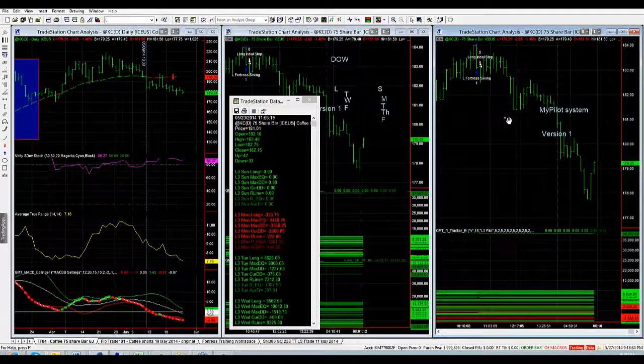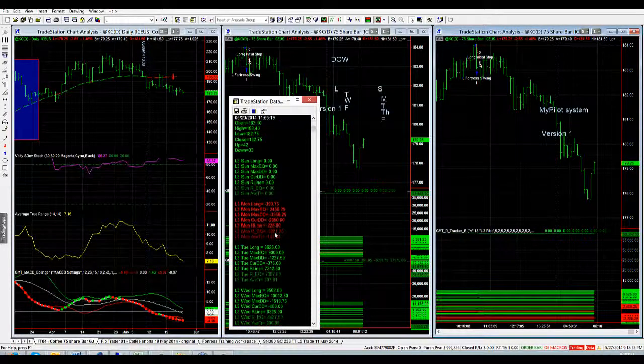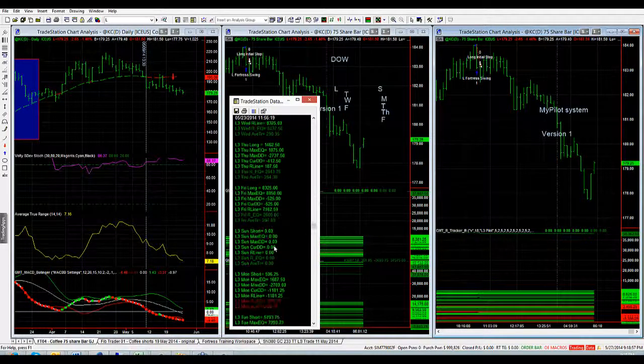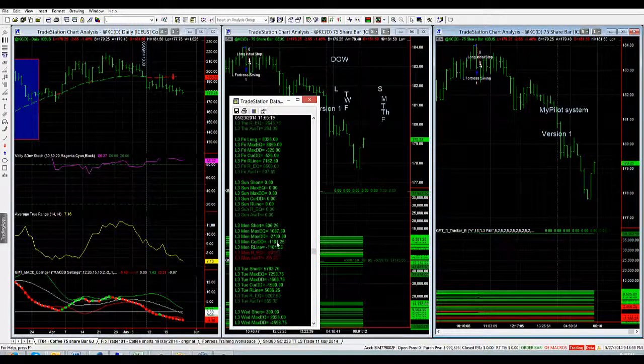So we're going to drop this strategy on our pilot system into our DLS because we can't really see exactly what's happening on Monday longs, can we? Because the current drawdown is 28.50, the max drawdown is 33.56, but the trouble is that we can get other days of the week or times that you might have, say for example here, a drawdown on Monday shorts of 27, max drawdown is 2700, but the current drawdown is only 1181.